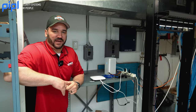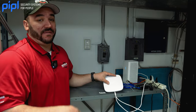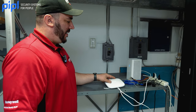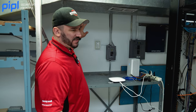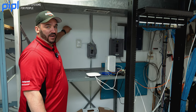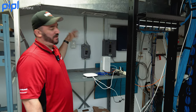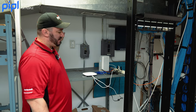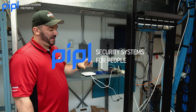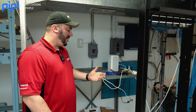We're inside the server room at the facility — this is where we've got our Ajax hub. As you can see, it's in a very enclosed, tight space. Its capabilities reached 600 feet diagonally across the facility through solid concrete walls, steel walls, steel girders, structures, supports, racks, pallets, and boxes. It was still connecting 600 feet away with something as small as a door contact, without the use of a range extender. We implemented the range extender just to give more signal strength and make sure none of our devices drop off.